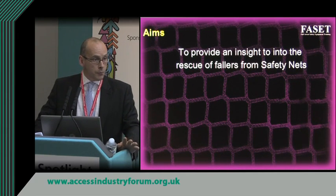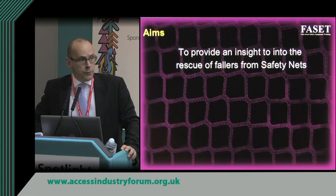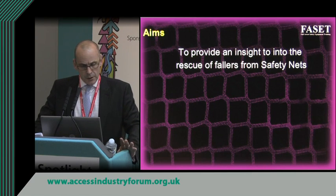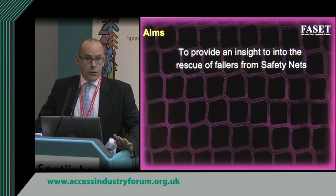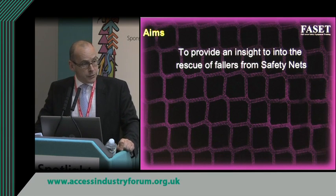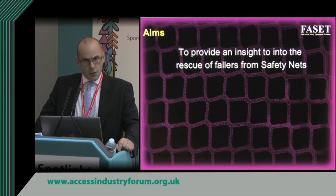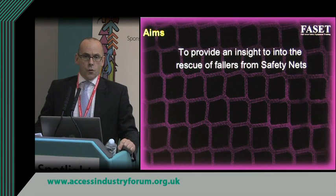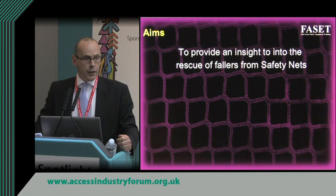What I'd like to do is talk about the way we get people out of safety nets. When someone goes into a net, something has happened — there's been a reportable incident. We need to consider how we rescue people out of those nets. This may conclude with the scenario that if you can't evidence an effective rescue from within a safety net, then perhaps the safety net is not the appropriate solution for working at height. Long before the first tie rope is attached, we must have a workable rescue plan in place, covering the people involved and the equipment we're going to use.